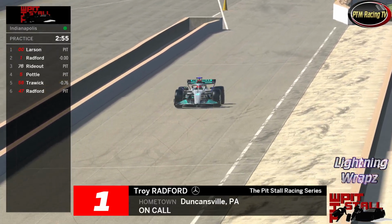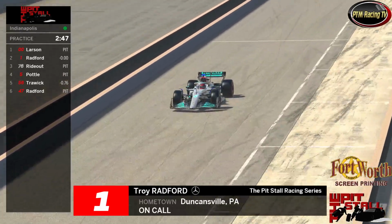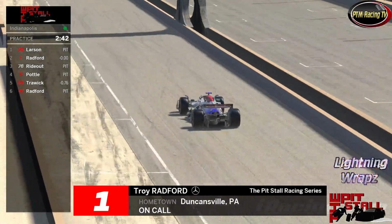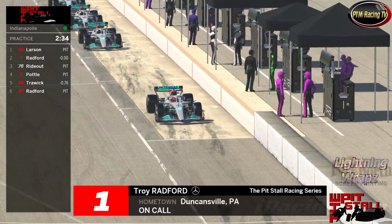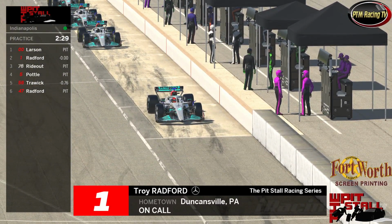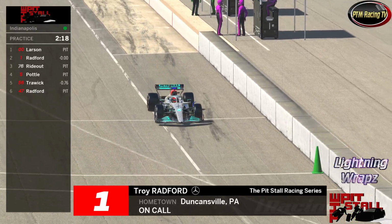I've got a lot of experience with Indy, but never in a 190-something mile an hour electric car. It's definitely a little boring getting around here. Does it make it a little bit harder once you get into that draft? You have to push around a little bit with these guys and gals? Yes. So the draft is going to be wildly important. When you're by yourself, this is going to be a drastically boring race. However, with the draft, it is going to make it a lot more fun. So it's definitely something to watch and pay attention to. But it's going to be a lot of fun.